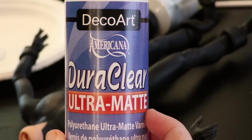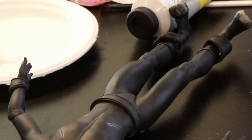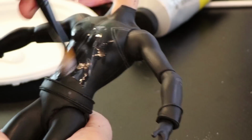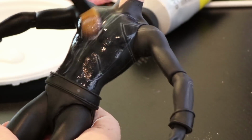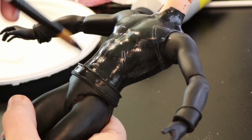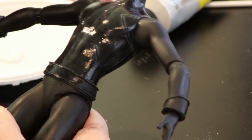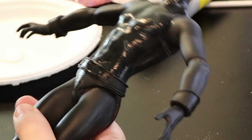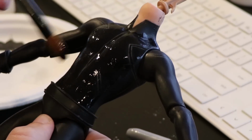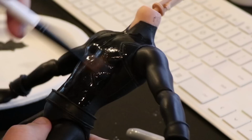Once everything is completely finished, I use Duraclear matte varnish over every inch of the doll. This will keep everything from chipping. After that, I cover everything in a glossy finish.